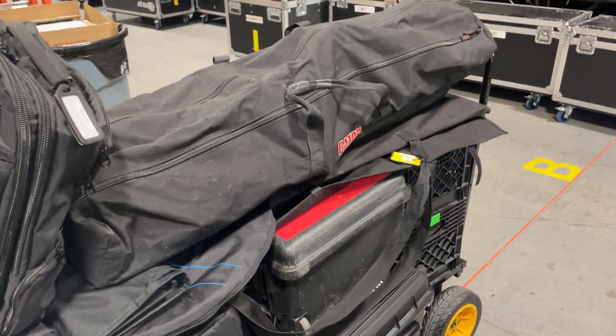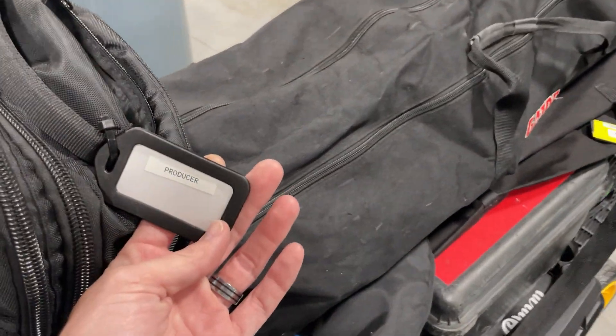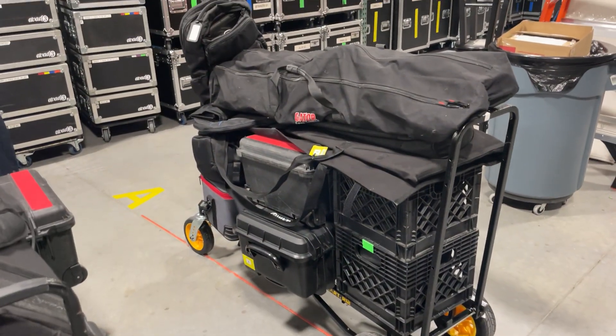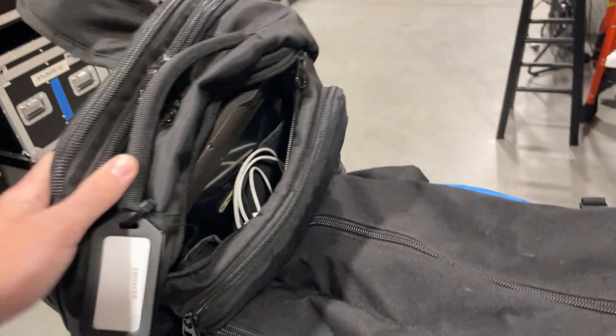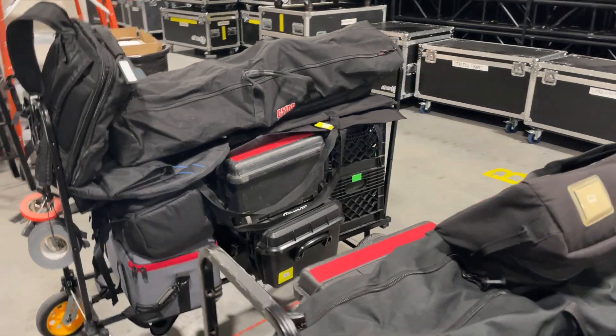I love this — she literally has everything that the producer needs in this backpack. It literally says 'producer' and that rides on top. We're going to roll these out to the van later today and load them for a shoot. The producer just grabs this backpack. It has the slate in there, MacBook Pro for schedule and offloading and everything.